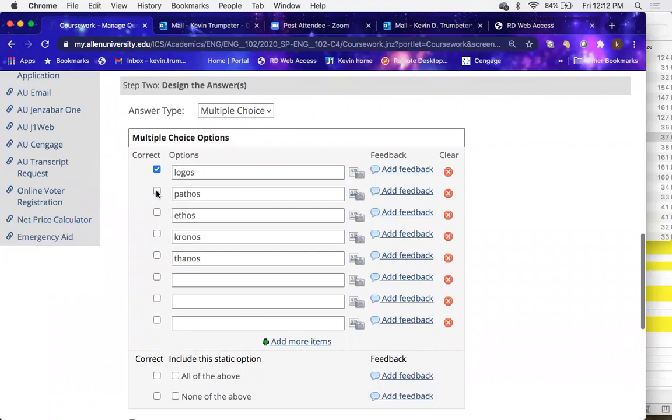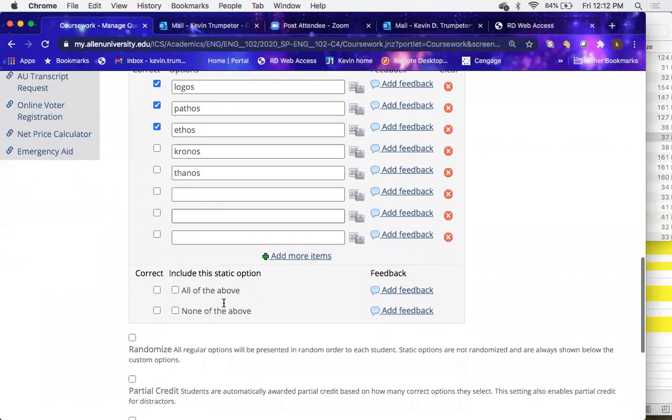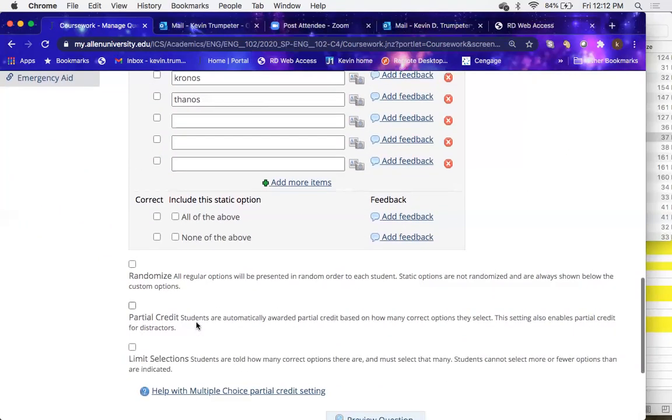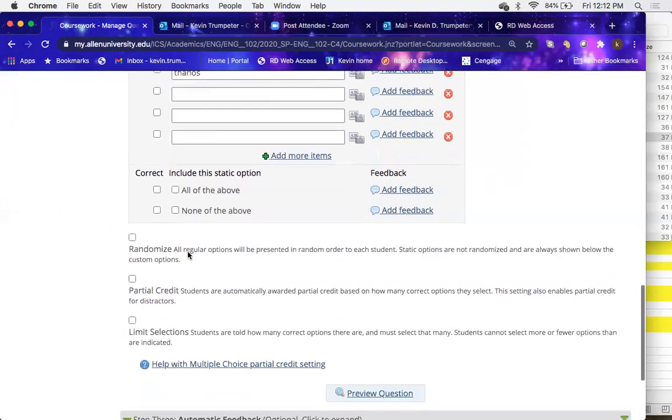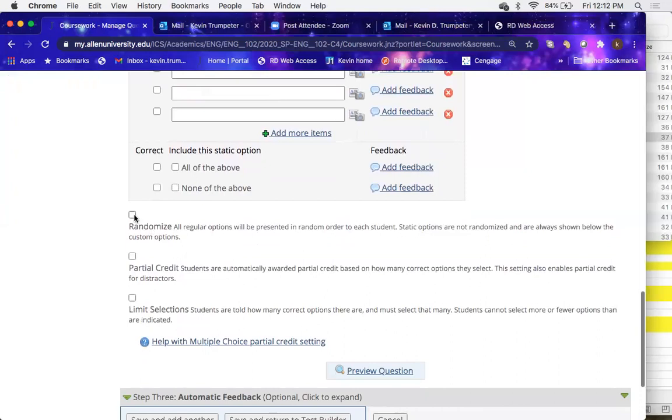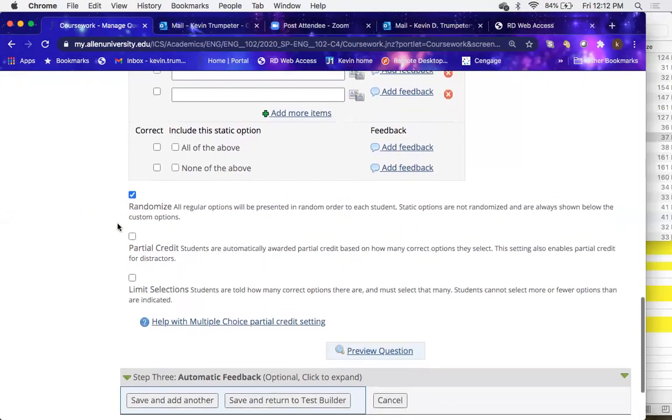If you format the question where there's just one correct answer, you would just select the one that is correct. You can also include all of the above or none of the above if you want to do that. This allows you to randomize the options so that if students are sitting next to each other, the answers don't all look the same, just to provide some variation.